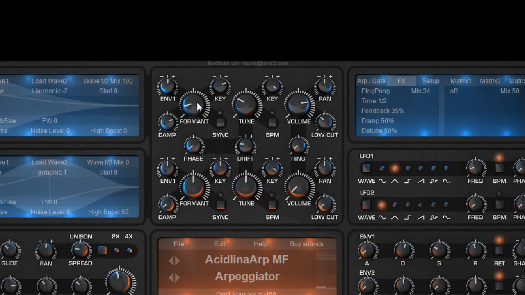The sync button switches the oscillator to a different playback mode, which for example could be used to create a classic synced oscillator sound found on synthesizers.